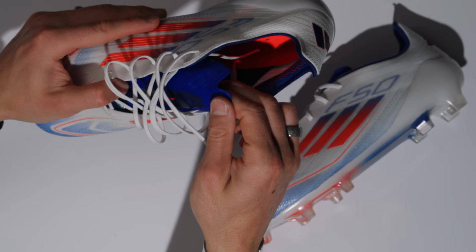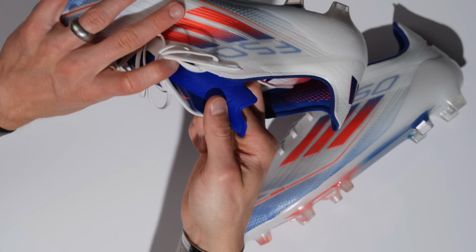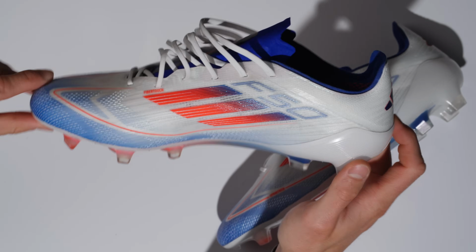The Mercs have their own version. Obviously, these F50s have a compression fit system now, and Puma's had their internal cage before. There's really a lot of that type of technology, so the fact that they've added it with a compression fit system is kind of interesting. It's like a neoprene-feeling material that stretches quite easily, so that'll be nice. I imagine that's going to feel super, super comfortable on feet.